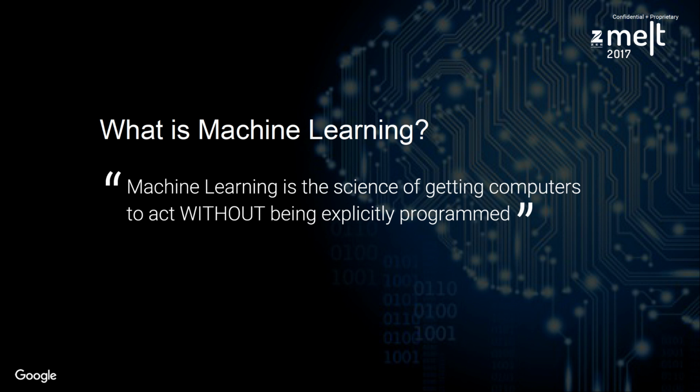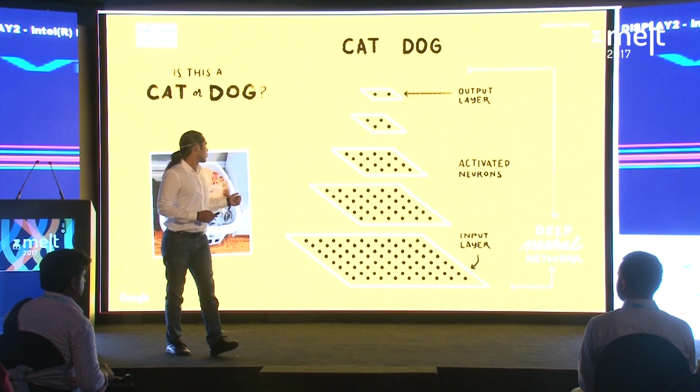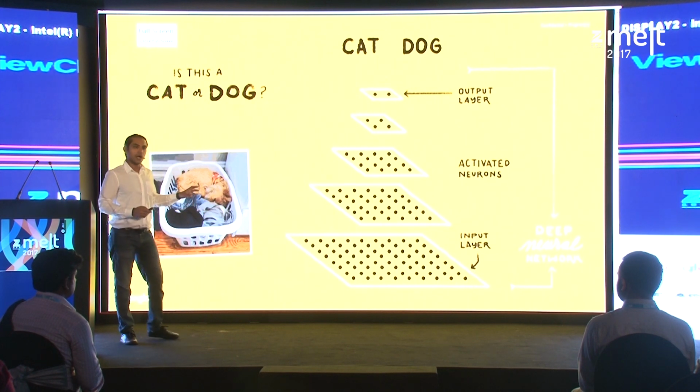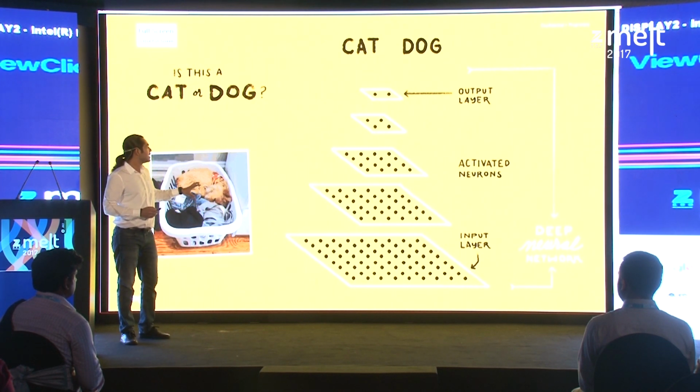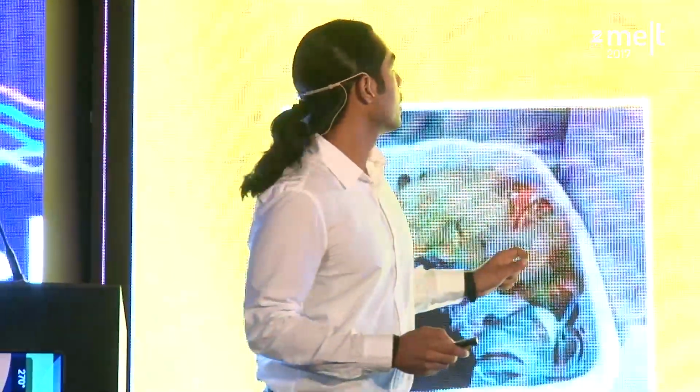Now, this is just a definition. I wanted to throw an example, and what better example to put in than cats and dogs? Now, image recognition is a hard problem. As human beings, we never notice how easy it is for us to recognize, understand, and conclude whether this is a cat or a dog. But imagine that problem for a machine. How machine learning is able to identify whether this is a cat or a dog is by looking at thousands and thousands and thousands of examples of cats and dogs, and eventually it is conclusively able to say, oh yes, I know, I have seen this before. This, by the way, is a dog.